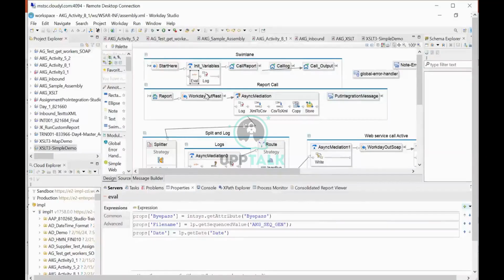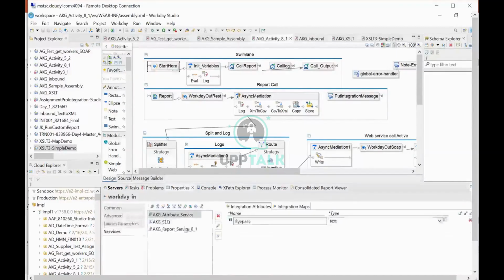This is the syntax that we use. This has to be the integration attribute name.